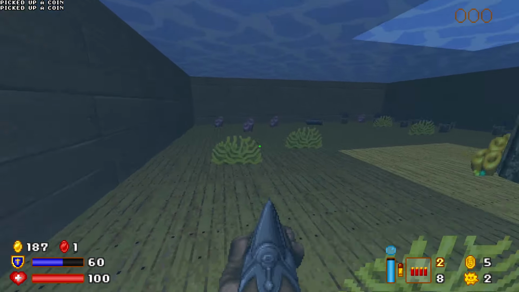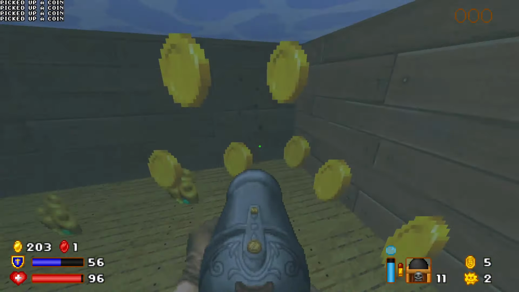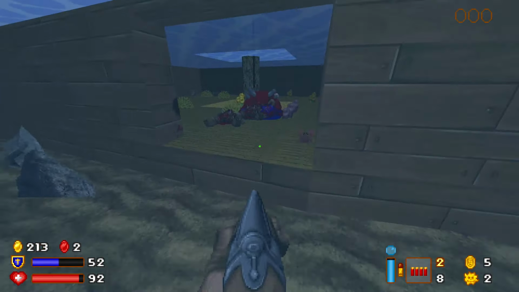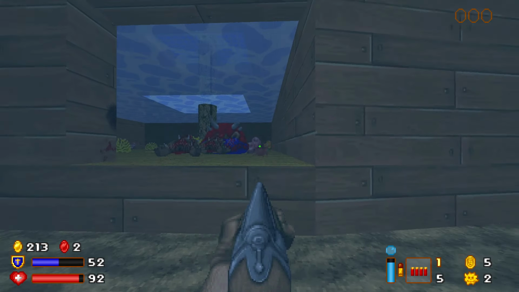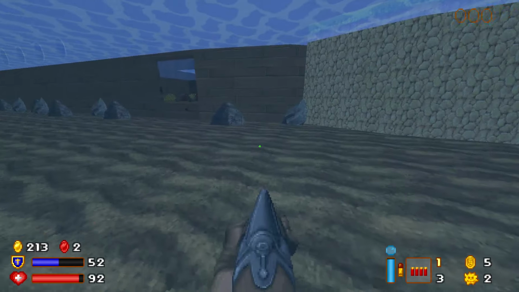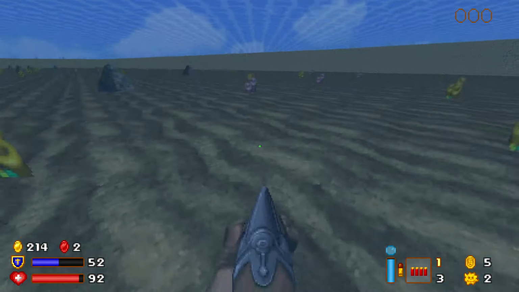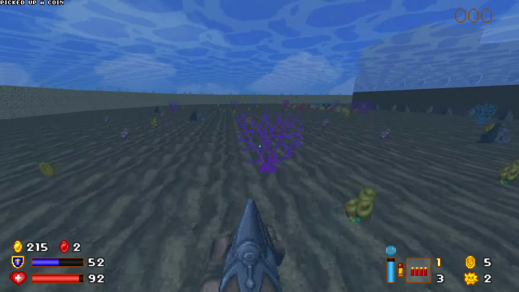Interesting item in here. Oh yeah, cannonball launcher, cannon I guess technically. Okay, oh what was that? It's like a little something or other crab, I don't know what that is. Whatever, it's too hard to hit those little guys. Get that coin. All right, I know there's something around here.